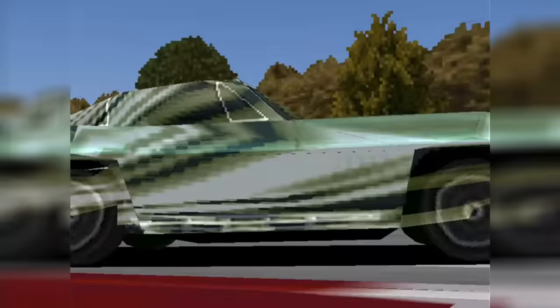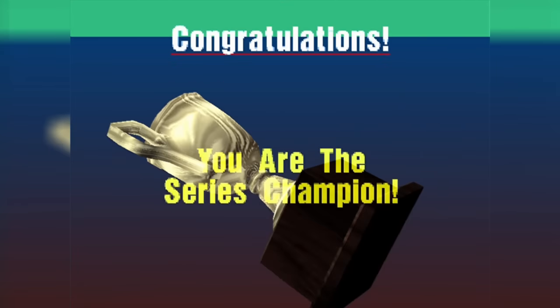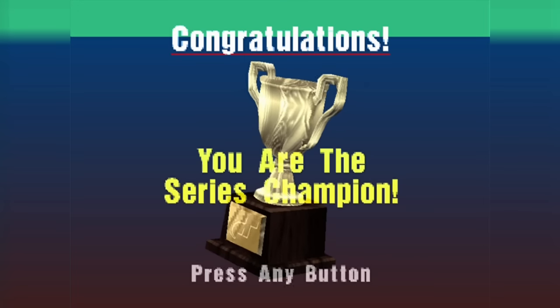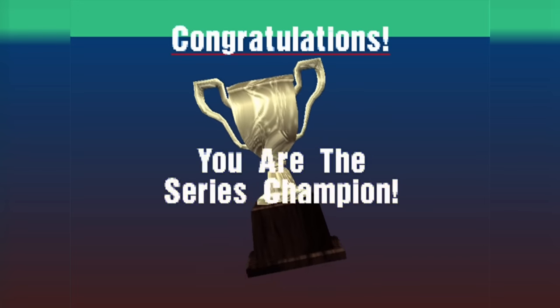However, it's theorised that the reflections match those on the trophy shown on the championship winner screen. Also, the word Rogo is likely a typo of logo.